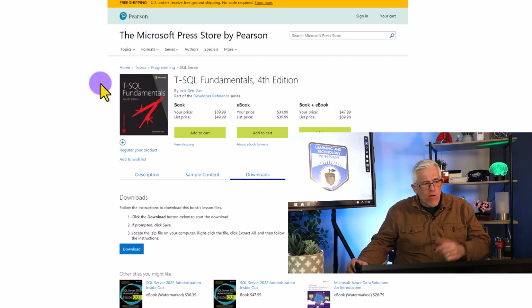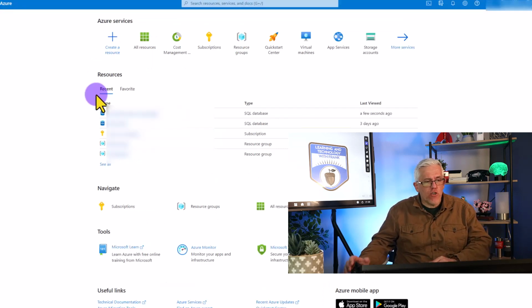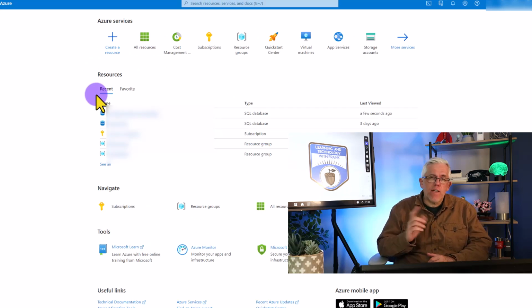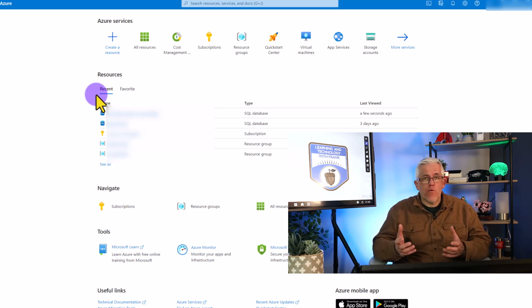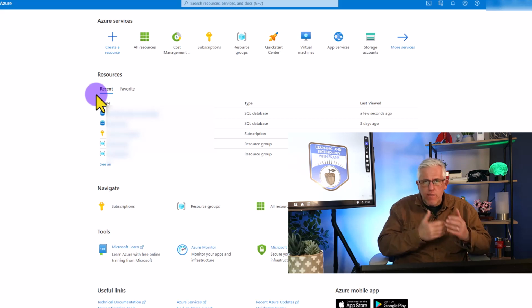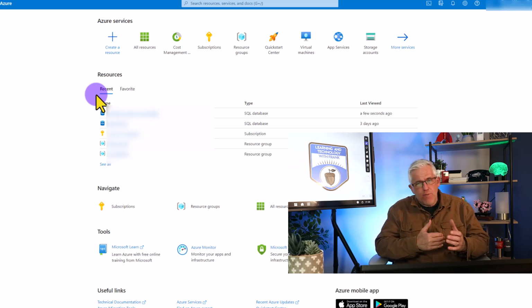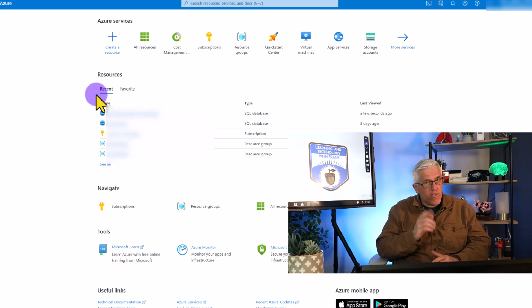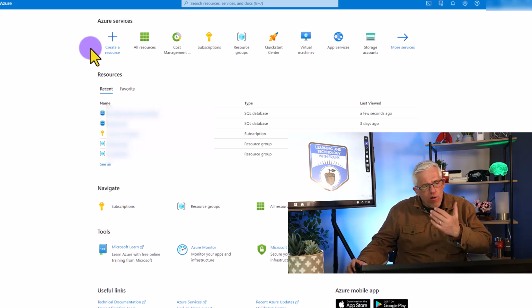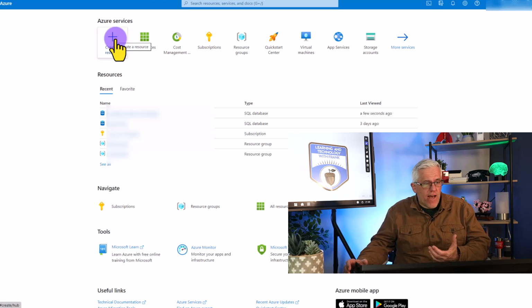So once I've downloaded the files, I'll have those in my file system. I'll go to Microsoft Azure and I'll log in with my Azure account. If you're a student, check to see whether your school has Azure for Education. If they do, you can often get $100 US of free credit. If they don't, then this is still an inexpensive option for you. It could be expensive if you configure a powerful server, but we're not going to do that. So all I'm going to do is create a new resource in Azure.